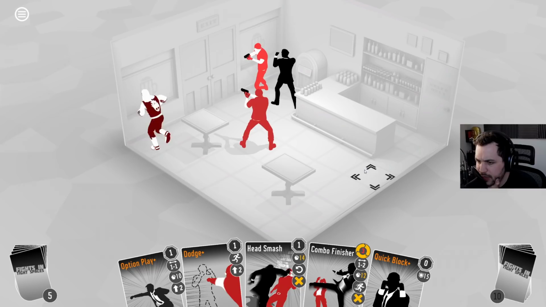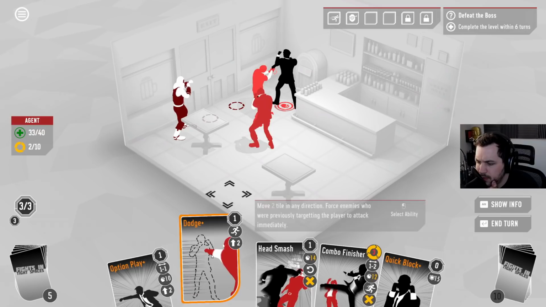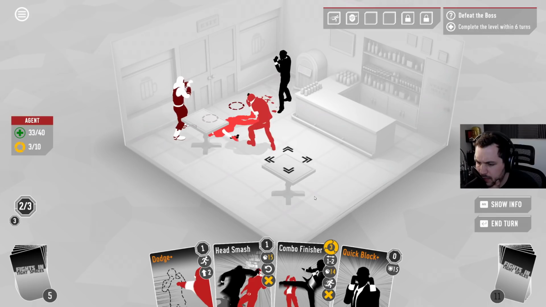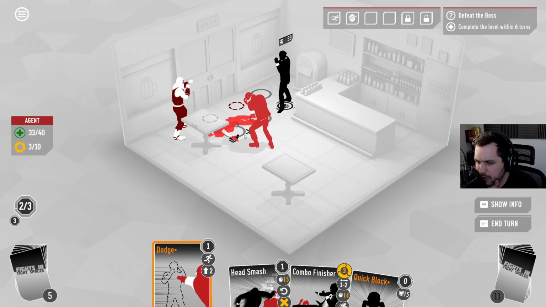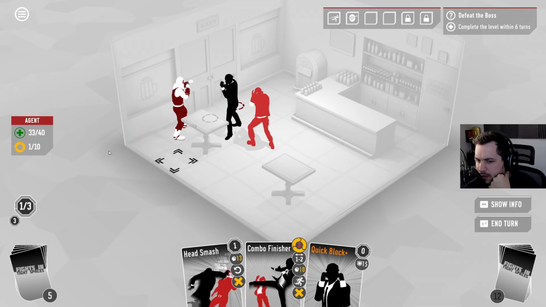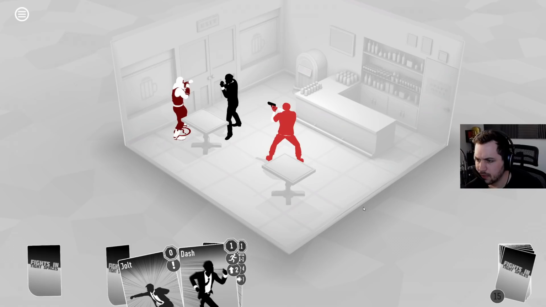Okay, here we go. Boy's stunned. We got ourselves an easy kill on this guy with the option play. Let's see. No, not a dodge. I guess I just punch him. Yeah, that's easy enough. Can dodge to here and then combo finisher, I think. I feel like this might take away my combo, though. But I don't know why that would be. Yeah, it does. It must just be because I moved 2 tiles. That's the only other thing I can interpret from that. Which would make sense, I suppose, to cost you combo for movement.